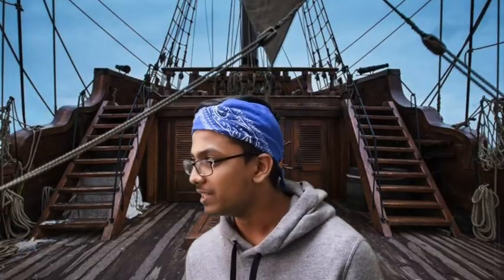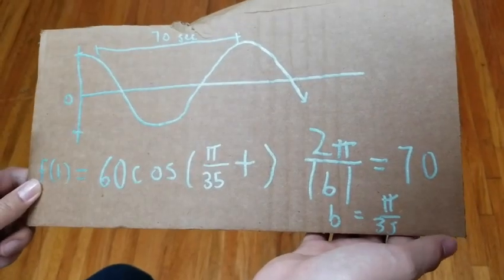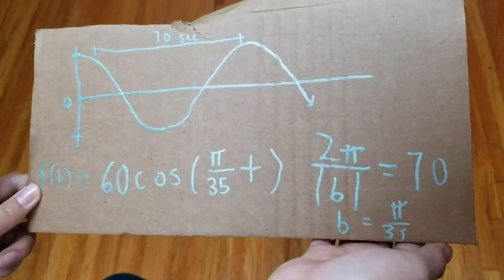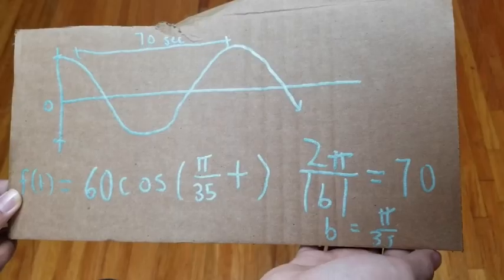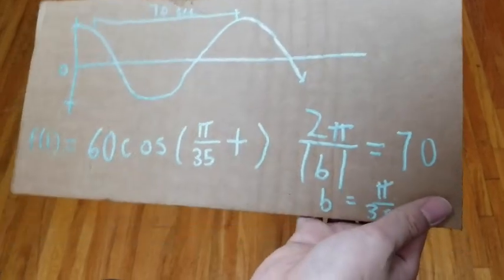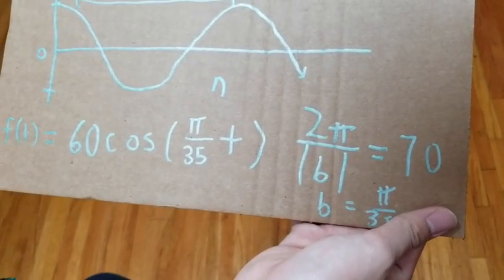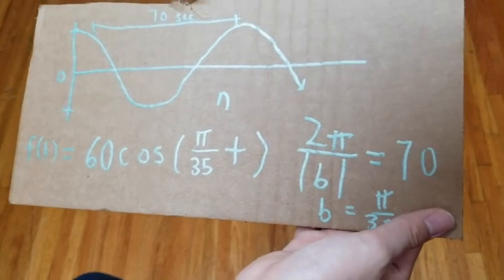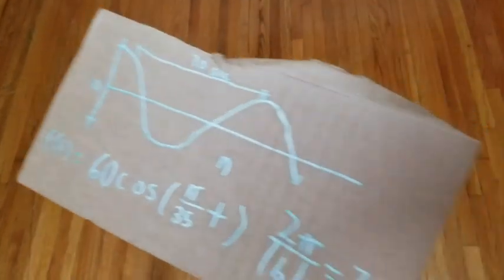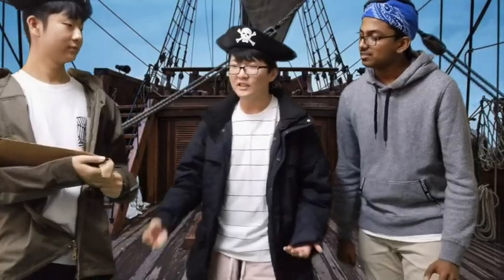Is that all we need? There's also the phase shift, which shifts the graph by some amount. Let's call it n, by replacing t or our independent variable with t minus n. But we don't need it since I'm using my stopwatch. No. But don't we need the time between us and the monster? Ah yes, I figured it out.